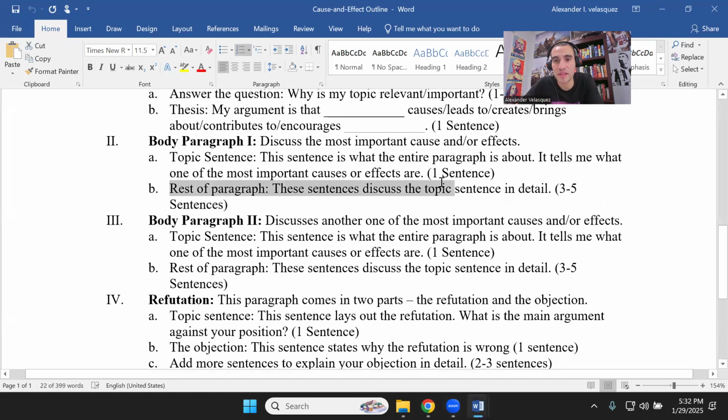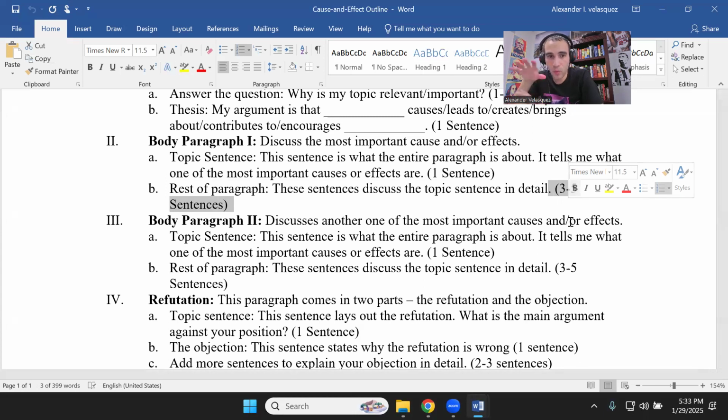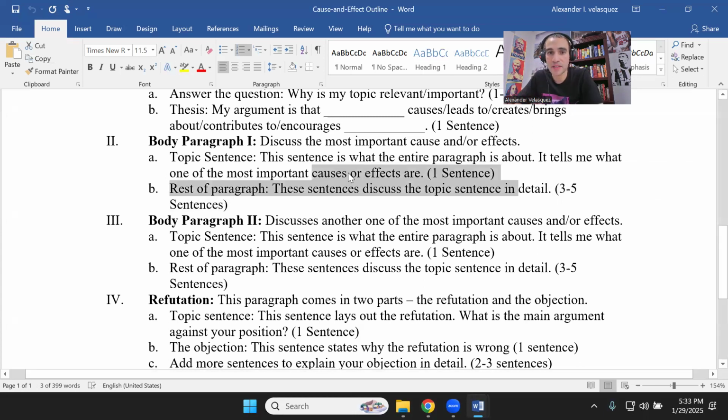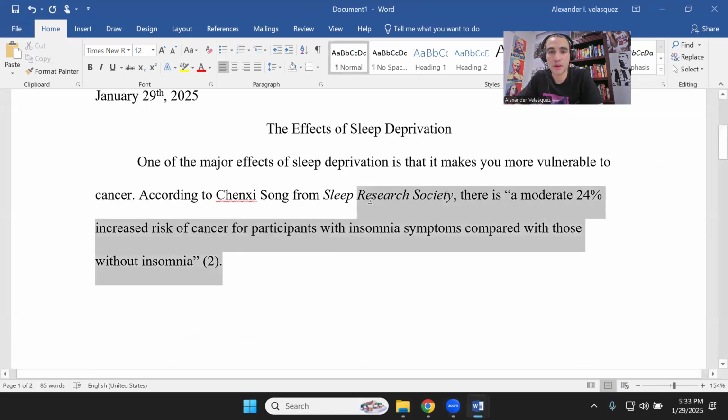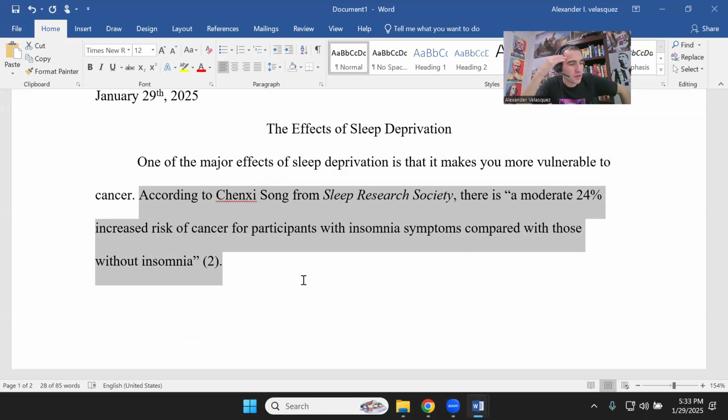These sentences discuss the topic sentence in detail, so 3 to 5 sentences. In 3 to 5 sentences, you need to tell me why your topic sentence is true. I already have one sentence here, so I'll probably add 2 to 4 more sentences.